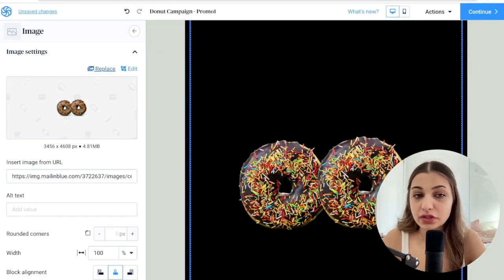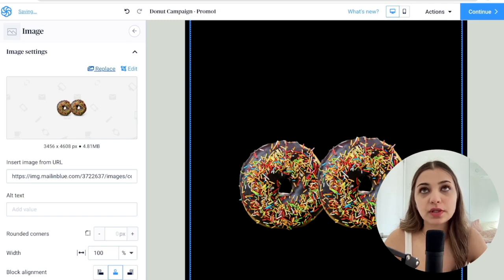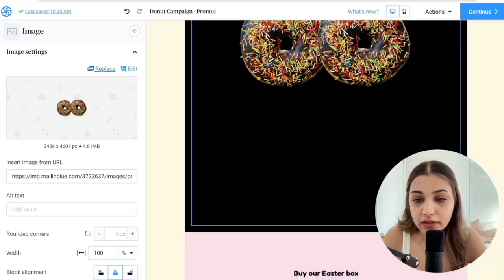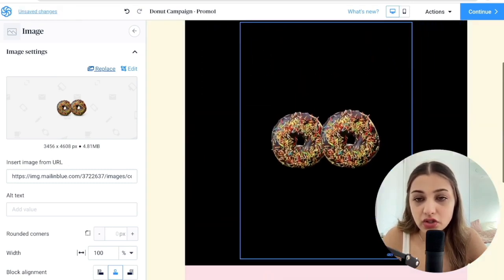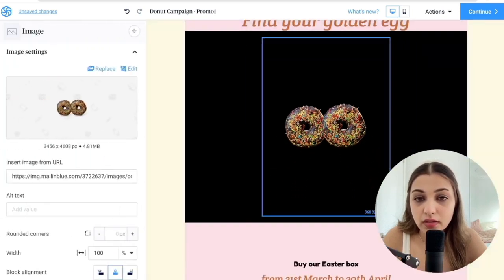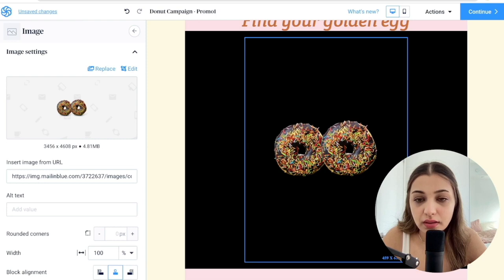When you add a picture, you can either get a picture with a background, or try to get PNG pictures if possible, because PNG pictures are those that do not have a background, so you can actually play around with graphics a bit. So once you have your picture over here, click over here on the arrow, and then you can actually change the dimensions. You can increase it or you can decrease it. You can do whatever you want. So I'm just going to keep it over here.